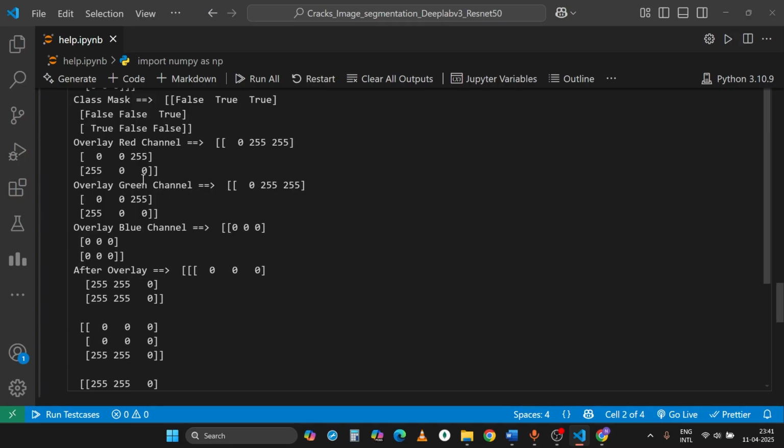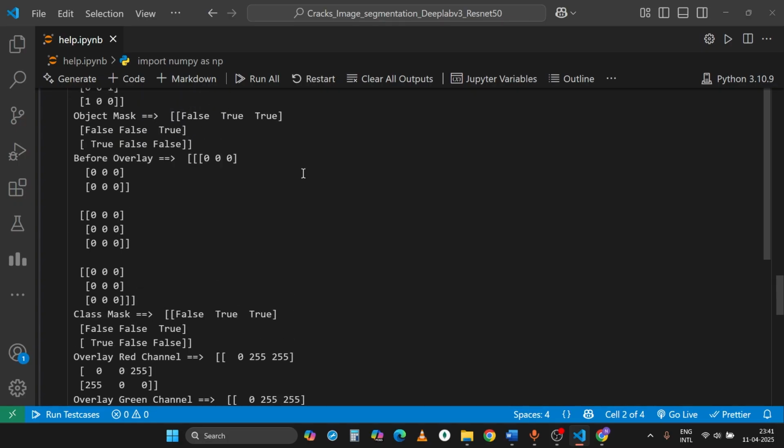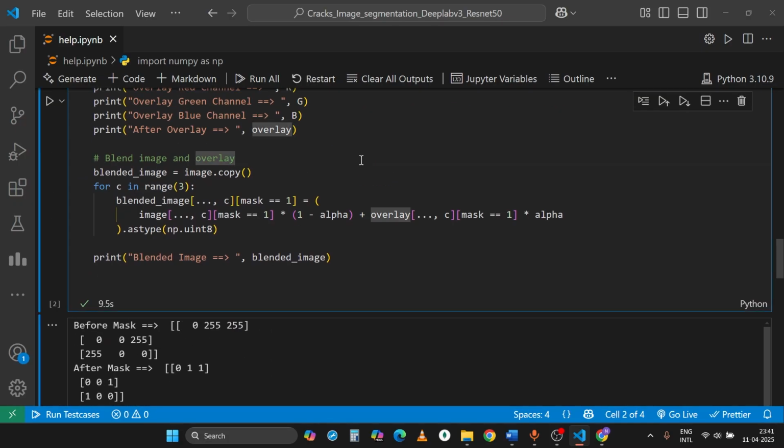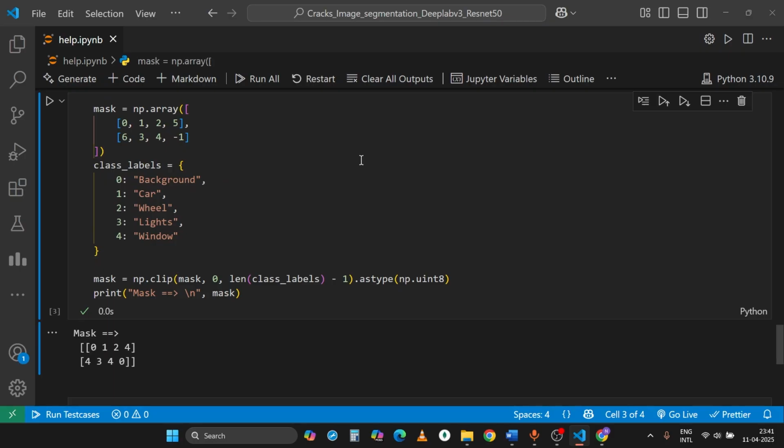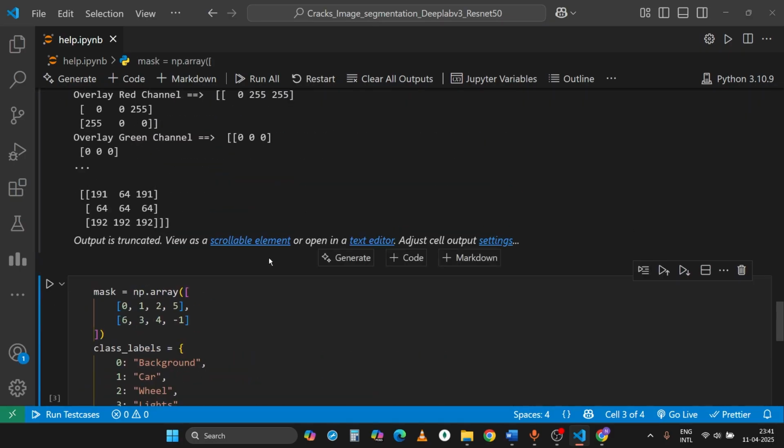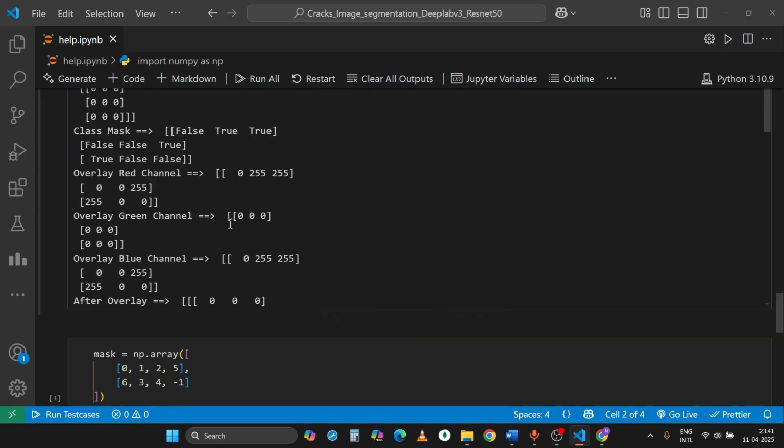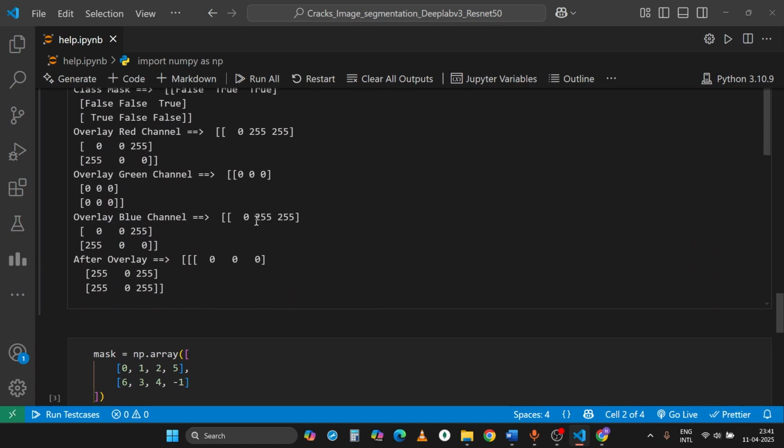And same for the green channel. Let me run it again, because before it was 255, 255, 255, 0, but now I have changed it. So see the changes. See, when we talk about the green channel, for the pink color, at color C, when C is equal to 1, its value is 0. That's why it's changed into 0.